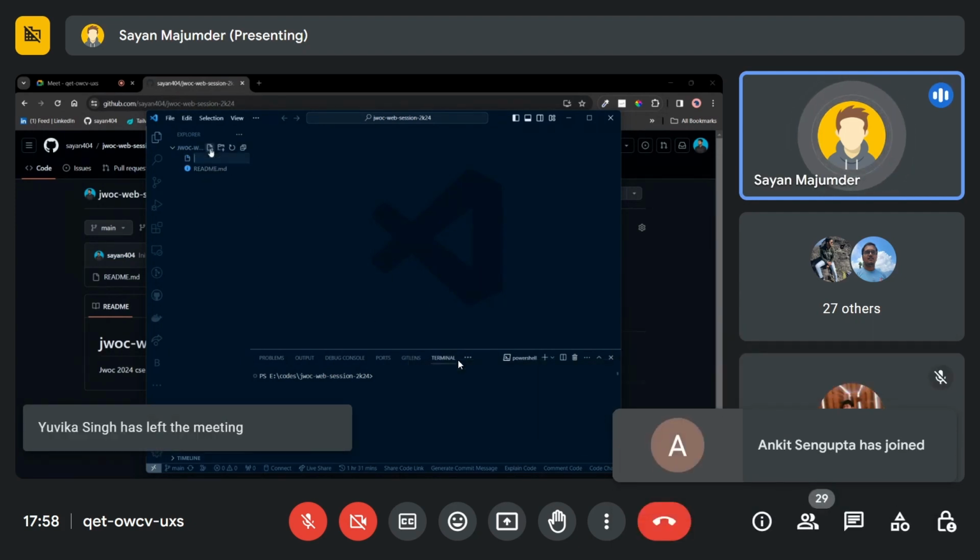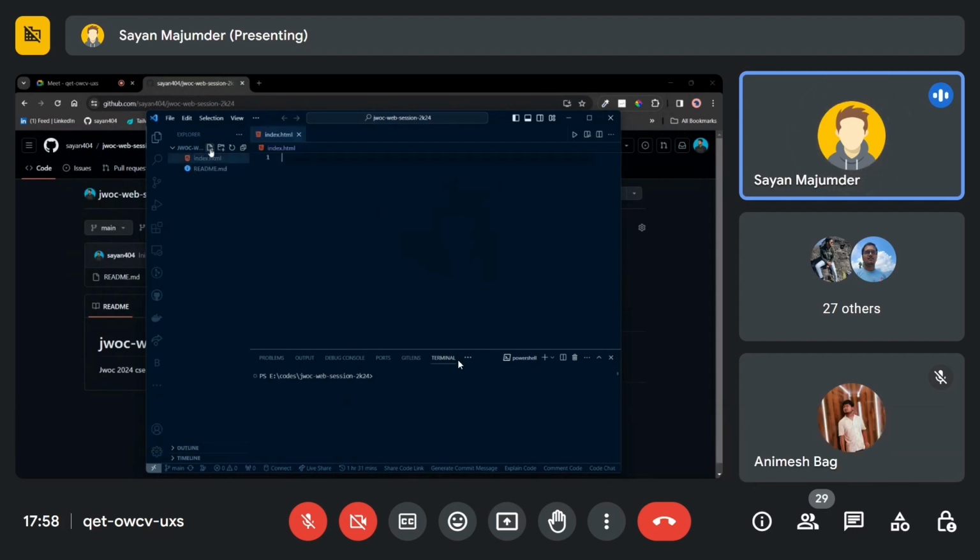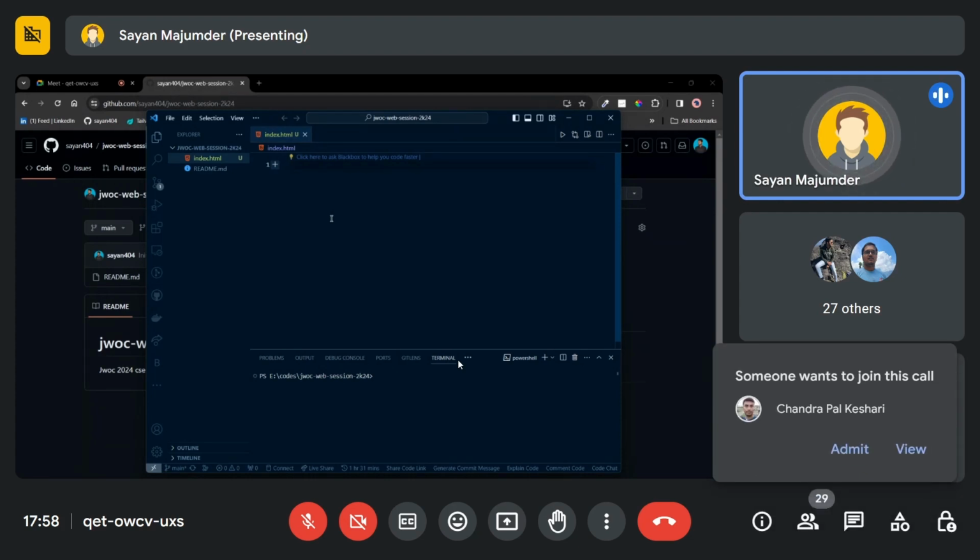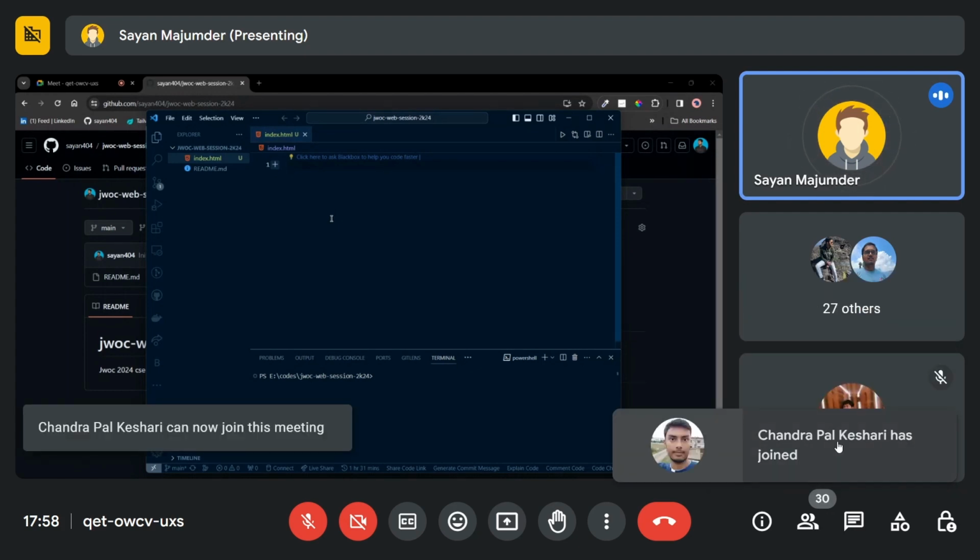First, we'll be creating a file, index.html, and here we will be writing HTML code. This is the root file of our project. Why name it .html?